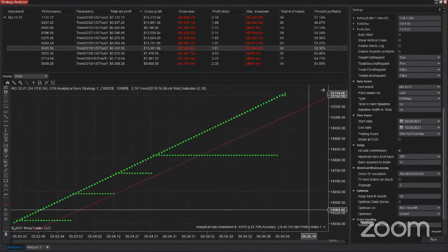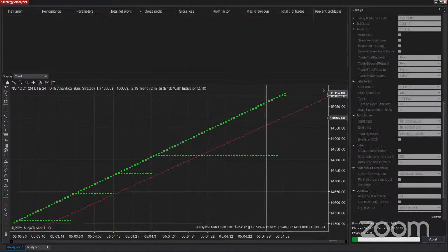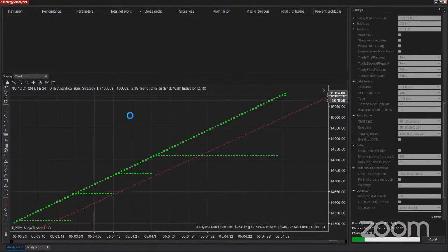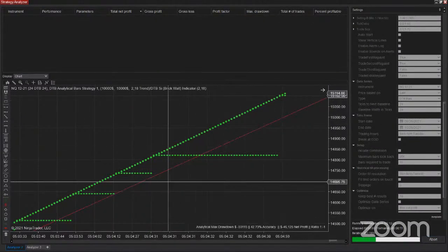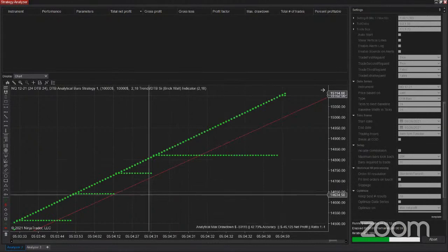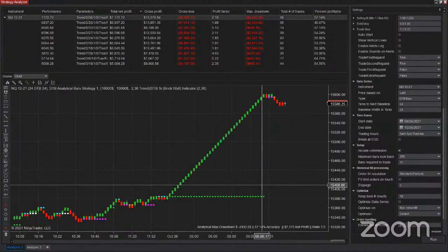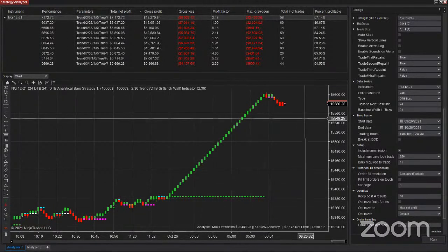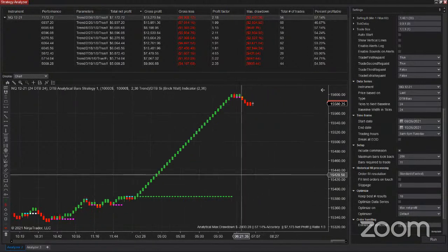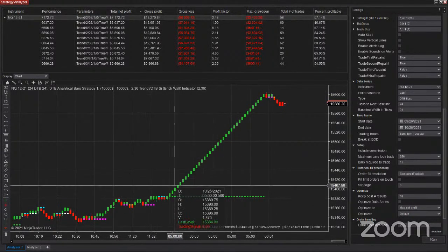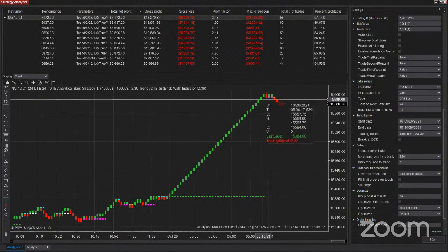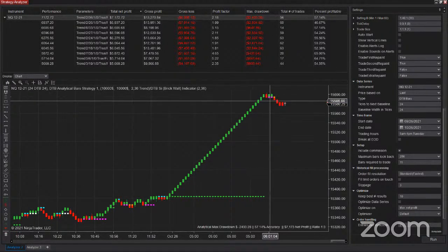Now, this is not right, so I've got to run my optimization again. Sometimes when you flick between analyzers and you click on the charts, it shows you weird things, just like the last one did. I don't know why it does that. So I've run it again, and look, that little glitch has disappeared. So you've got all these false bars that are plotting up until it catches up to price. Now, we do not have break at end of day. So just remember that.